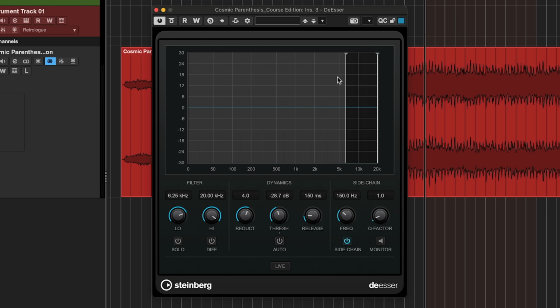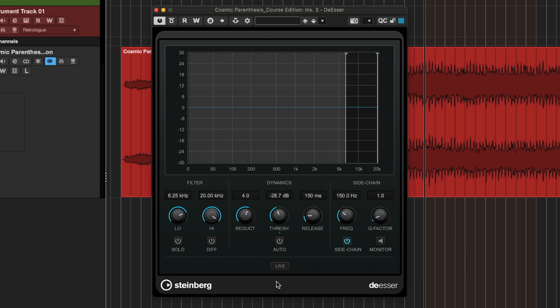Basically, how the de-esser works is it listens to a specific range of frequencies that we've set. So right here, we've set from 6K to 20K, and that's all the de-esser listens to. And once those frequencies go past a threshold, which is this one right here, it starts compressing them. That's pretty much what a de-esser does.